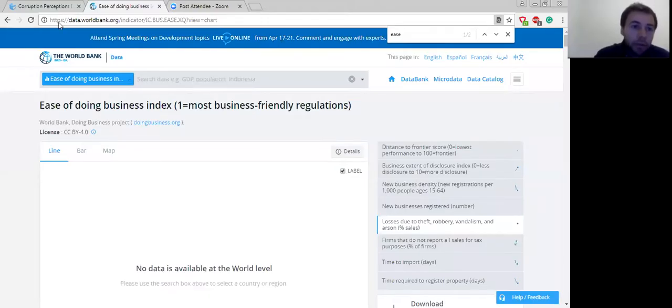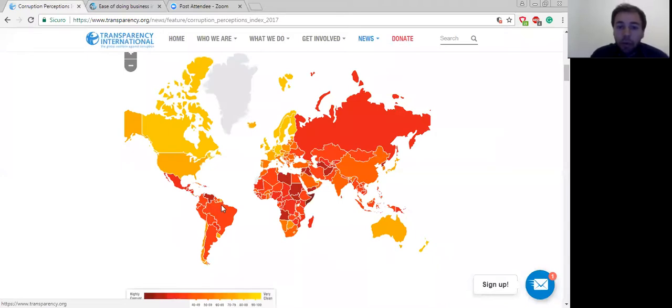The other one was the corruption index, and I can show you how to gather data about corruption index. If we go here, we can use as a source Transparency International, and you have this map in which they provide the index for every country. As you can see here, 100 is let's say the best value for low corrupted countries, and 0 is a very low indicator about this kind of measure.